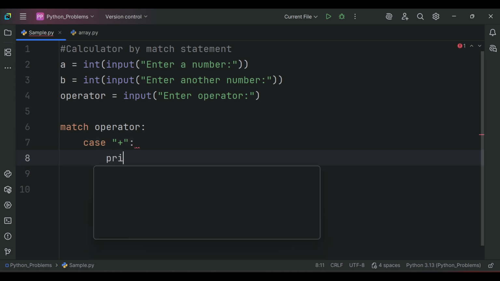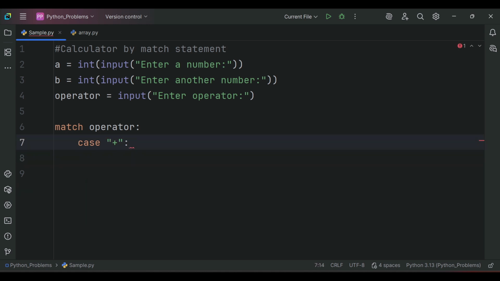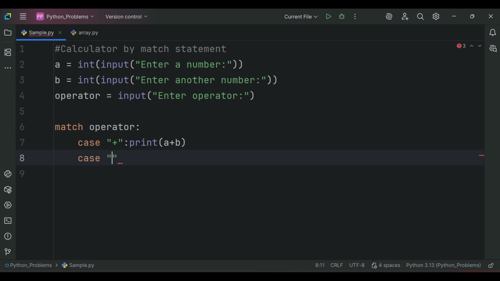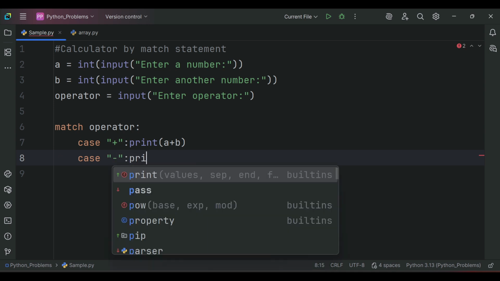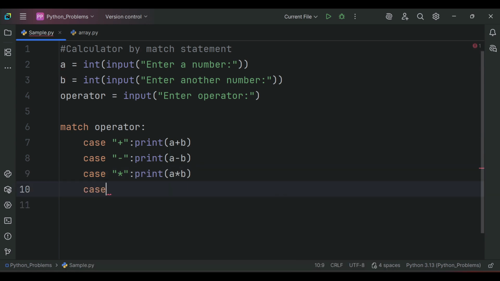In the video I told you to print, enter here. Actually, there is no need to enter here. You can write the print statement on the same line, and there is no effect on the output. This is also a correct way. Now I am giving a plus b. Suppose for the case I want to give the minus symbol, subtraction, a minus b. Suppose I want multiplication, print a into b. Now suppose I do division.